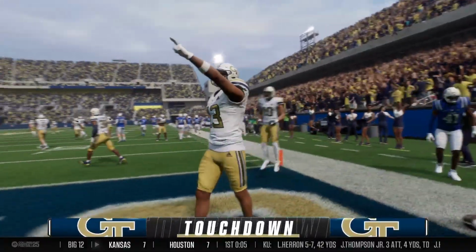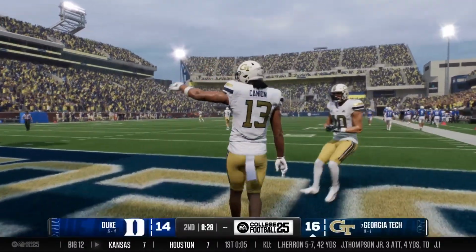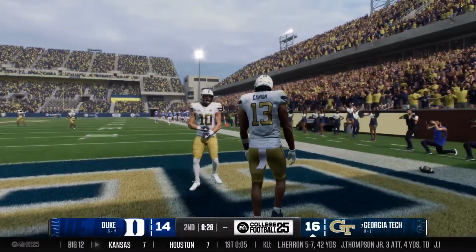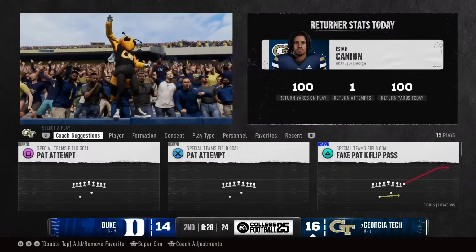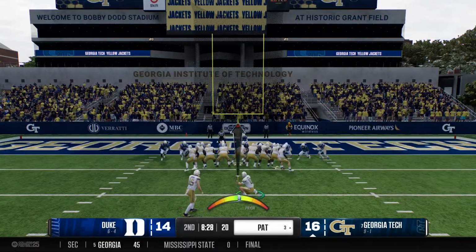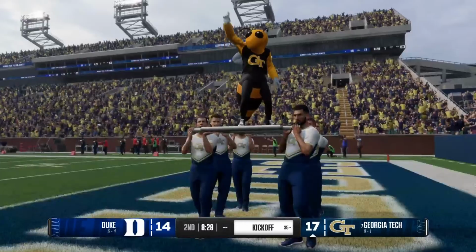Touchdown, Yellow Jackets. He just took it the entire length of the field, end to end, coast to coast, nationwide for the touchdown. And how about the fans in the stands going, no, no, no, no, take a knee, no, yes, yes, yes, yes. Over 100 yards to the kickoff return. Nice job taking that in the end zone, making a huge play.